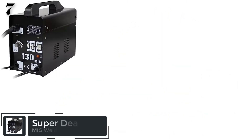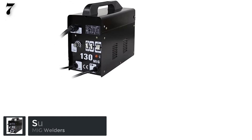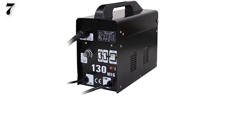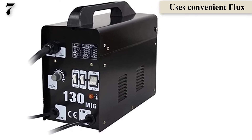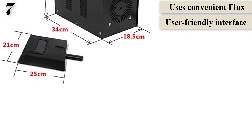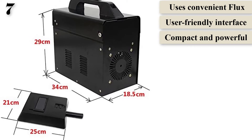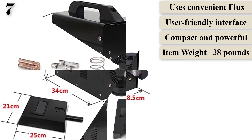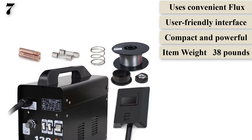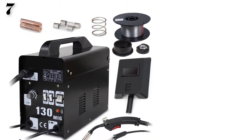Number 7: Superdeal Pro MIG-130 AC Flux-Core Welder. There are so many candidates for the best welder for home use, but this has to be the best candidate because it is primarily suited for use around the home or in the garage workshop. This is in part due to the price and the accessories supplied. It has a 130-amp welder with a gasless flux-core wire, a soft-key control panel with adjustable wire feed speeds and temperature settings. It even comes with a welding helmet and thermal overload protection — excellent value for money for all those little jobs around the home and garage.